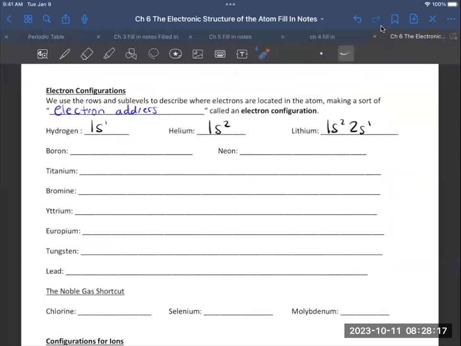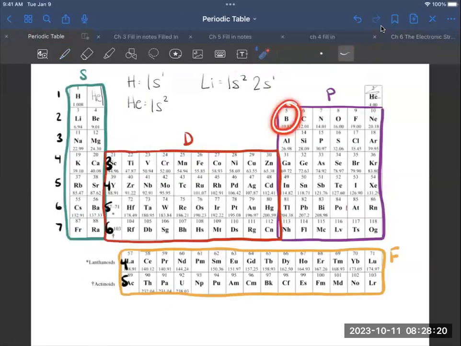Okay, let's do boron. Boron is located here. It has 5 electrons, so we need to describe where each electron is. Again, the trick to this is basically, again, start at the top and go through everything until you stop at boron, okay? So to get to boron, we're going to go 1s2, and then 2s2, and then over here, so we're going to keep going. This is the 2p section, okay? So it's going to be 2p, and it's the first thing. So 1s2, 2s2, 2p1.